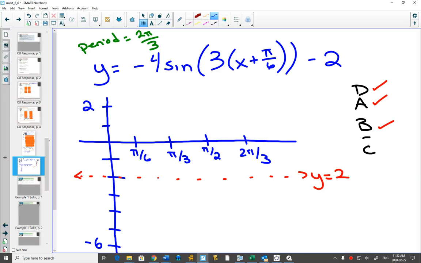Next, the dotted line. And I chose this one. Okay, it's a sine graph, so it's starting on the center line. A normal sine graph starts on the center line going up. But we have a vertical reflection here. It's going to start on the center line going down. So we start on our center line. Going down means we'll go to minimum to center line to maximum to center line.